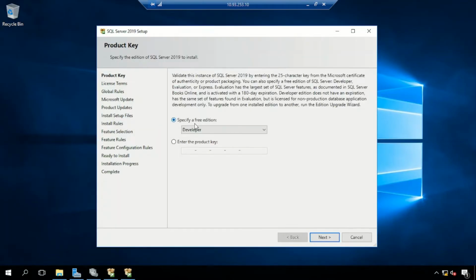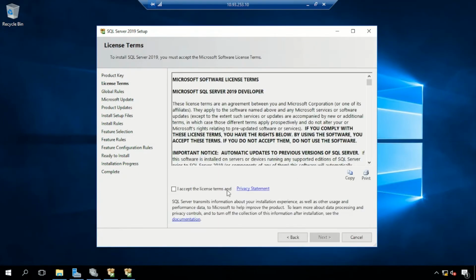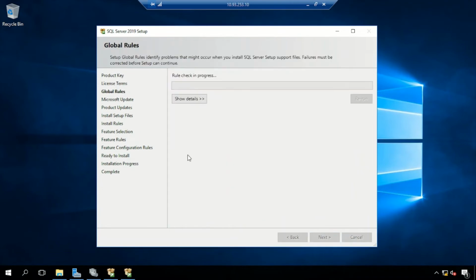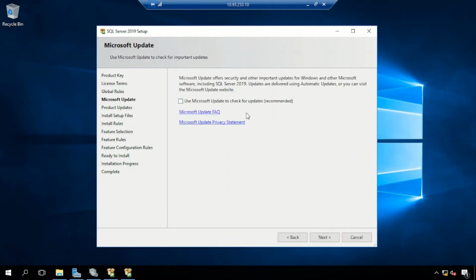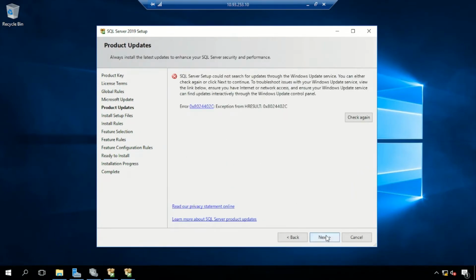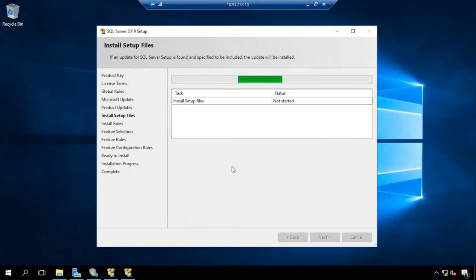Okay. So this is developer edition. I'm using it for testing purposes. Go to the next. This is an update service that won't affect anything. So I'm going to leave that.